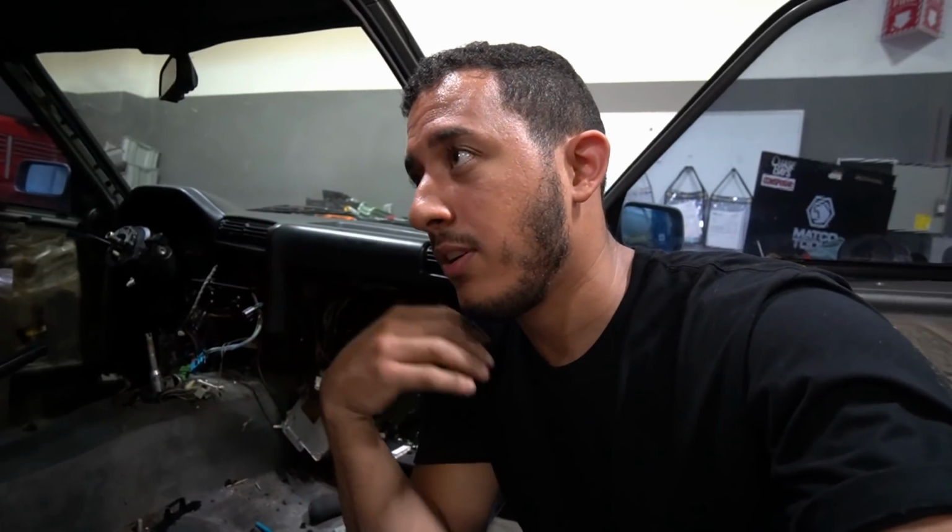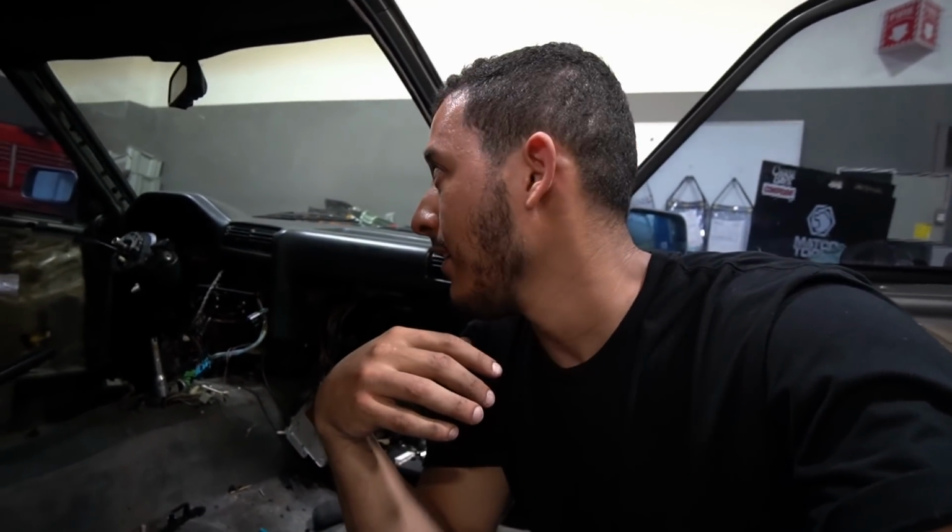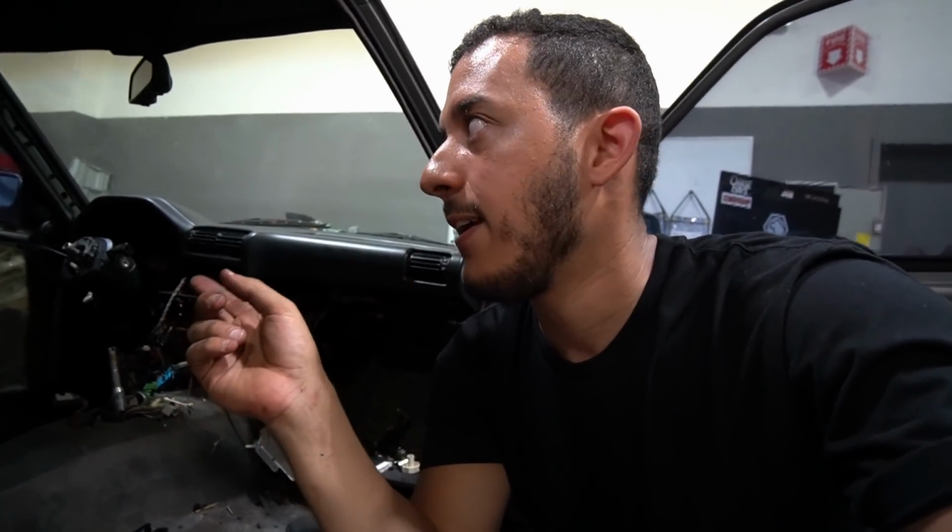Alright guys, so I ran out of time for today. I think I'm more than halfway through with installing the new dashboard, but I already misplaced some bolts, which I knew was gonna happen. I don't even know how I lost them, because I thought I grouped them together somewhere in the interior of the car, but oh well, I gotta source some new bolts. But anyways, that's it for me for today, and then I'll come back and continue the video next time.